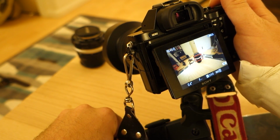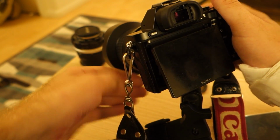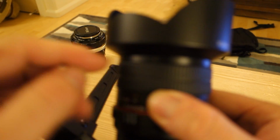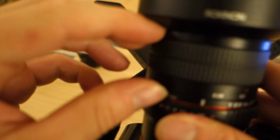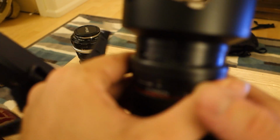Cool. All right, so now that that is at the nearest focus, I'm going to turn off the camera, and we're going to do the first step. We're going to take this rubber ring and flip it down. That takes a little effort, and let's see if I can do it on camera. Sometimes I can't. Just run your fingers around it, and do this off camera. Okay, so I've got the rubber ring down.